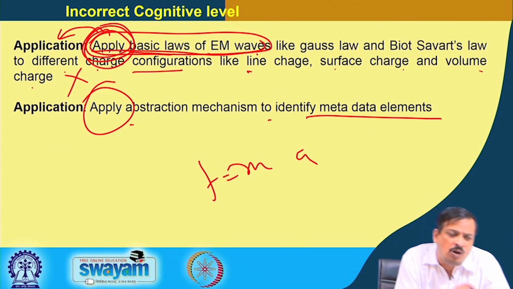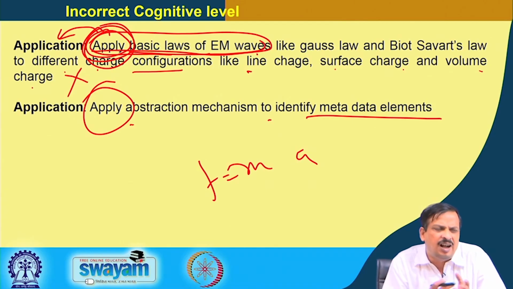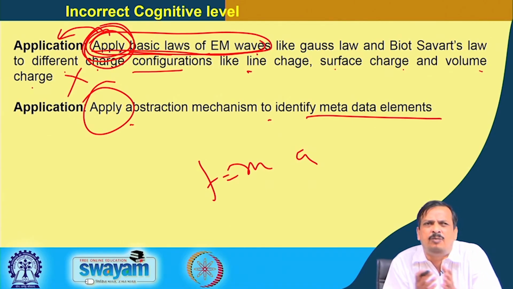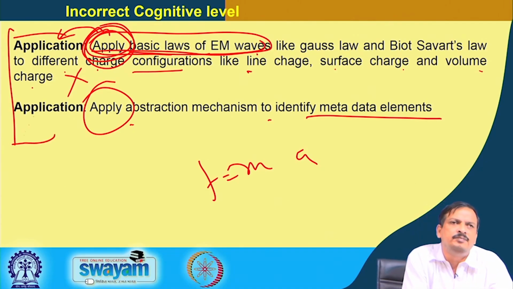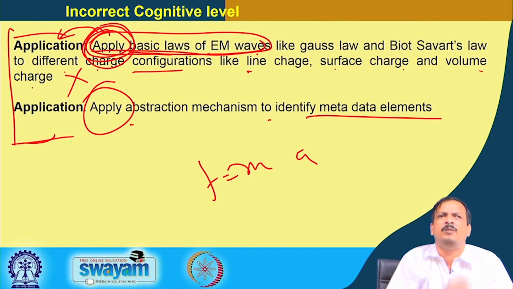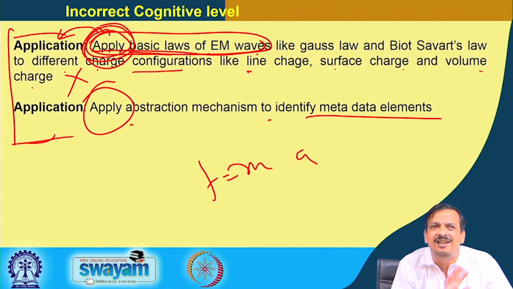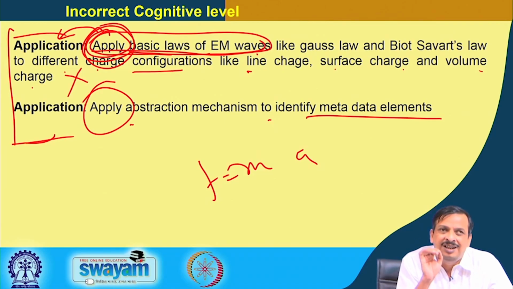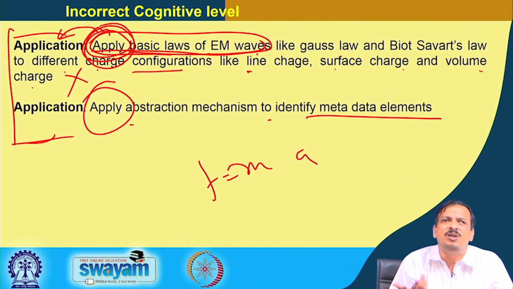So, this is a common mistake made by many. In the outcomes of courses I have seen in my portal, the maximum number of mistakes happen here. Everybody says apply law of thermodynamics, application level; apply law of this, application level; but that is not application level. When I say apply, you have to think: is it a new situation, or what is the situation?